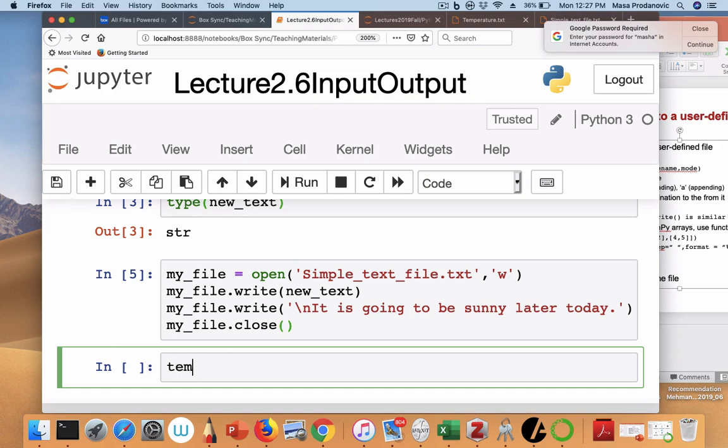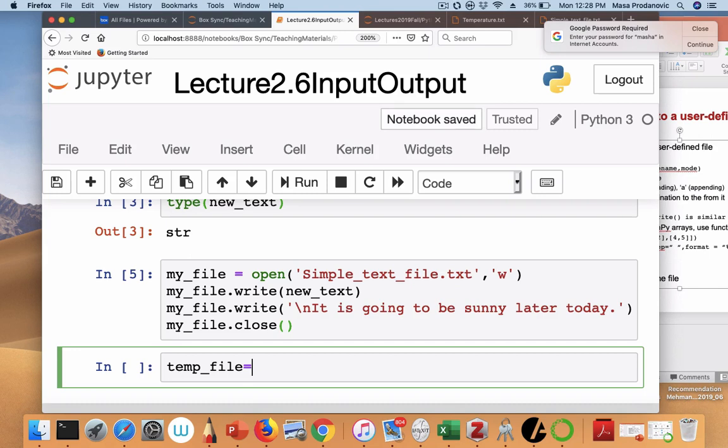So we're going to call this now temperature file. You can call it my file again, but that will overwrite whatever we called my file earlier. So you are free to use the same names for things, but the moment you use them in a different context, the old information will get overwritten. And most of the time, it's not going to ask you, are you sure you want to overwrite? It's just going to overwrite.